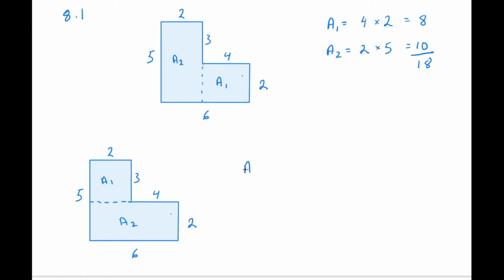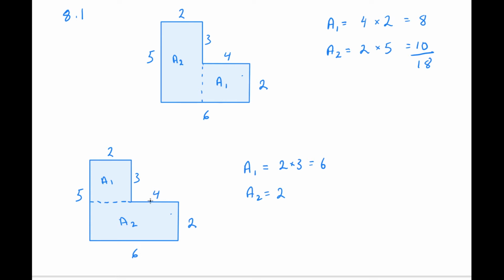So in this case, same shape, A1 equals, now we have to use the 3 here because the 3 stops at this point and it's 2 wide. So that's 2 times 3, and that equals 6. And then here, it's area 2. It's 2 tall, 2 is the length, but it's 6 all the way across. Okay, we go from point to point or from corner to corner, and that's 6.